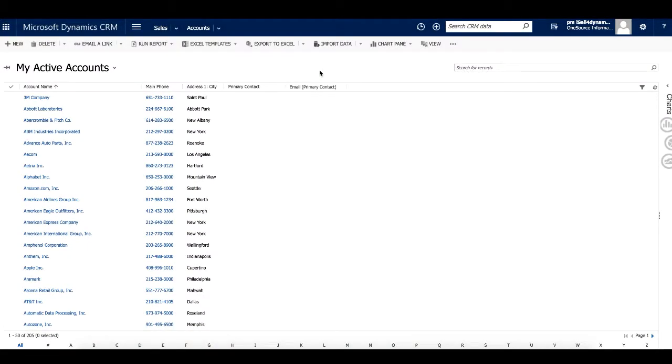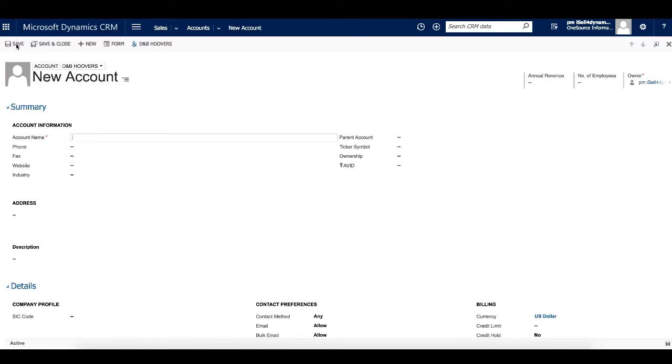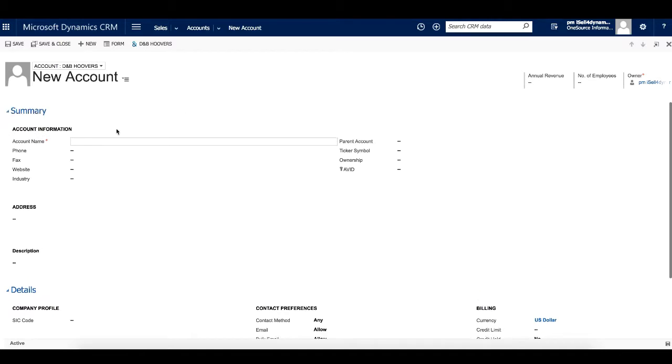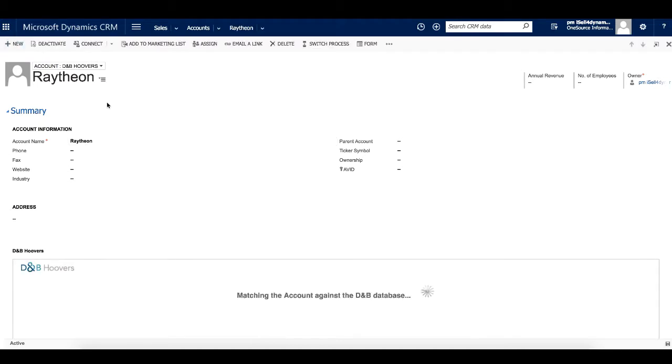To understand the full value of how D&B Hoovers can integrate with Microsoft Dynamics, the first thing we want to show you is how easy it is to populate a new record with complete and accurate Dun & Bradstreet data, saving you the hassle of data entry. Here, we are creating a new record by entering a company name. As you can see, the rest of the record is blank. If we had to manually enter this information, it would take some time. First, we would need to find all the information, and then we would have to key it in. D&B Hoovers eliminates this step. Let's show you how.